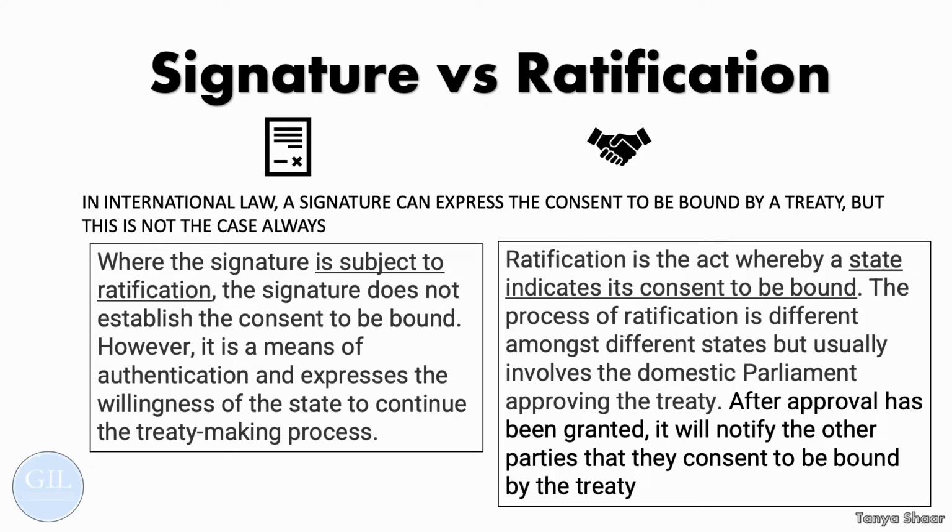The process of ratification will usually occur when Parliament approves of a treaty. After this approval has been granted by Parliament, the state will then notify the other treaty parties that they consent to be bound by the treaty. This common two-stage process of signature and ratification allows for domestic consideration of a signed treaty. The only obligation of a signatory before ratification is not to go against the terms of the treaty. Thus, even though they are not bound by the treaty, they should not act against it.